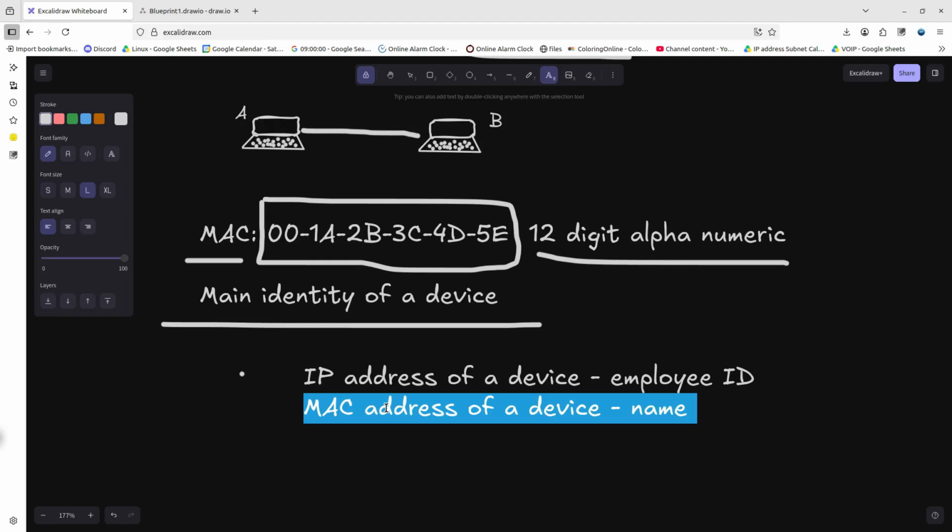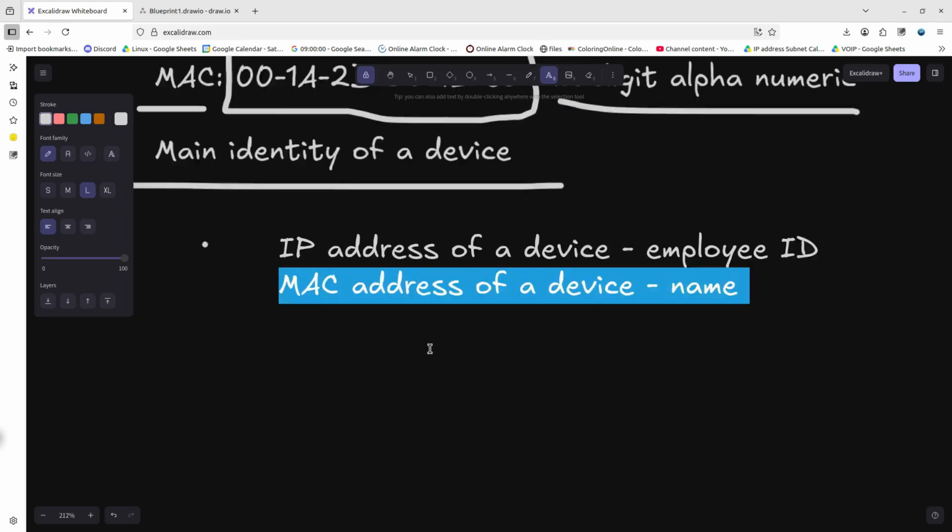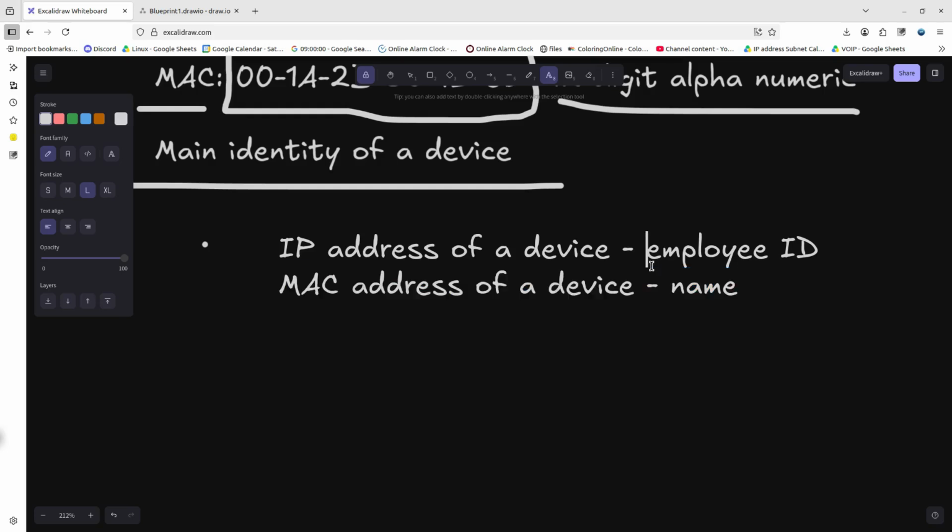Now, I know some people who are more technically advanced will say that a MAC address can be changed by some complicated process. But right now, we are not getting into that. Right now, we are in the beginner stage and understanding this is crucial, okay? So the MAC address of a device is like your name. Similarly, imagine you have a laptop, and it has an IP address assigned to it.